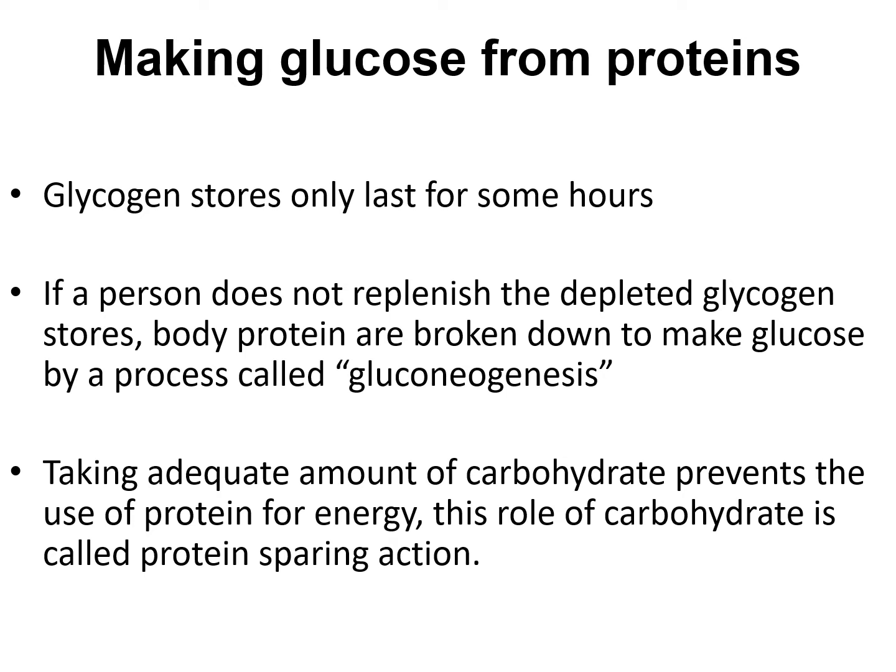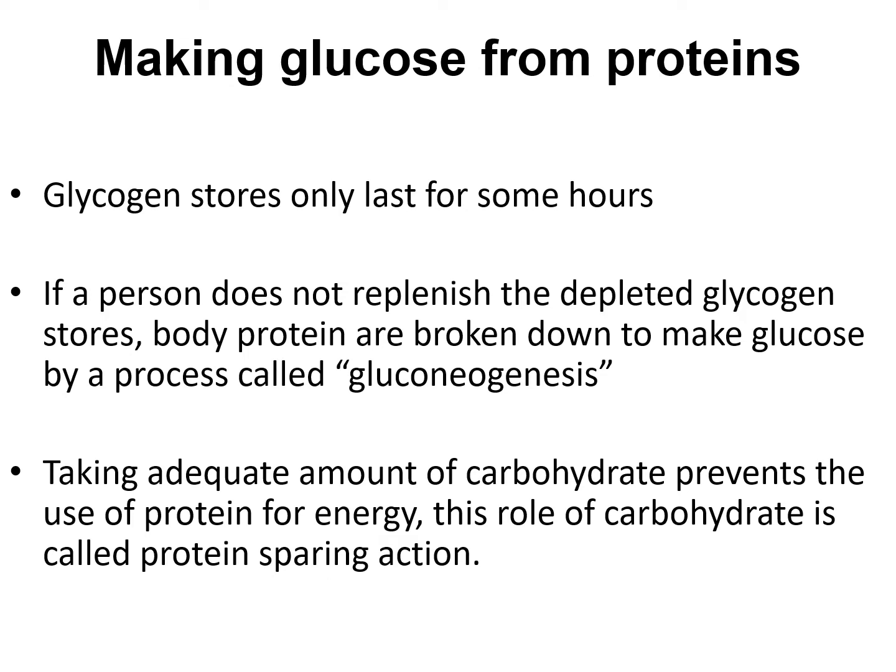Now, in case you have not taken an adequate amount of carbohydrates, your body definitely continuously requires energy, especially, for example, your brain. It certainly requires glucose. Now, in case of an inadequate amount of glucose in your body, the protein can start breaking down, and this results in the production of glucose. This process is called gluconeogenesis. Through this gluconeogenesis, your protein starts producing glucose, which then provides you enough energy for functioning.